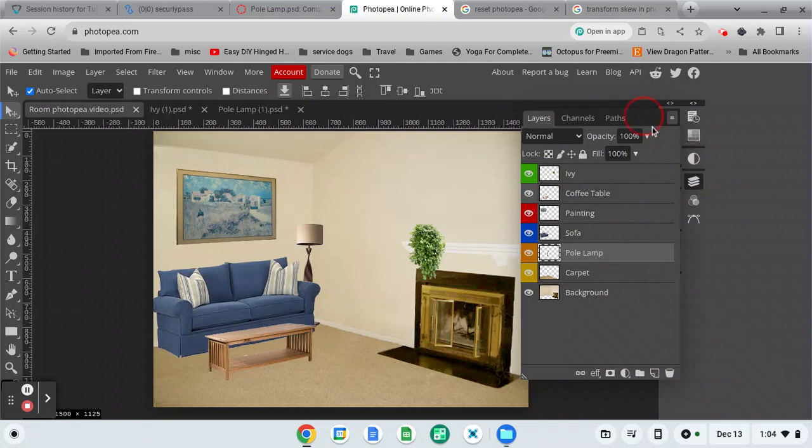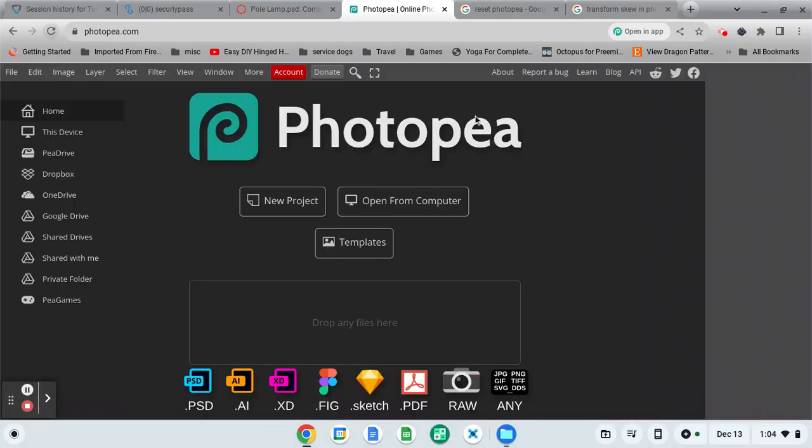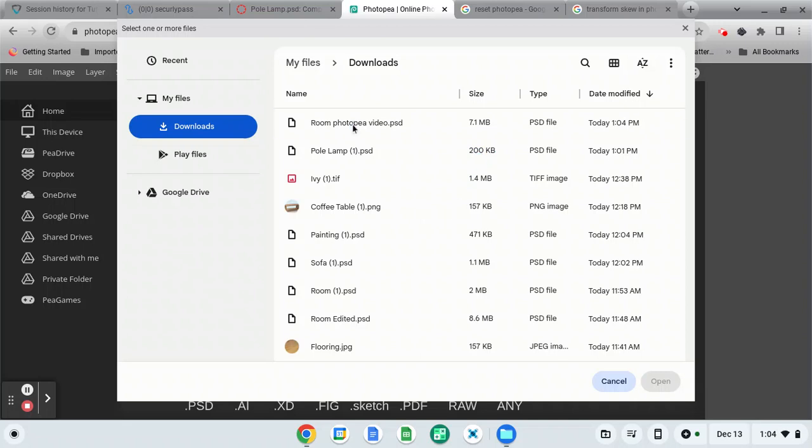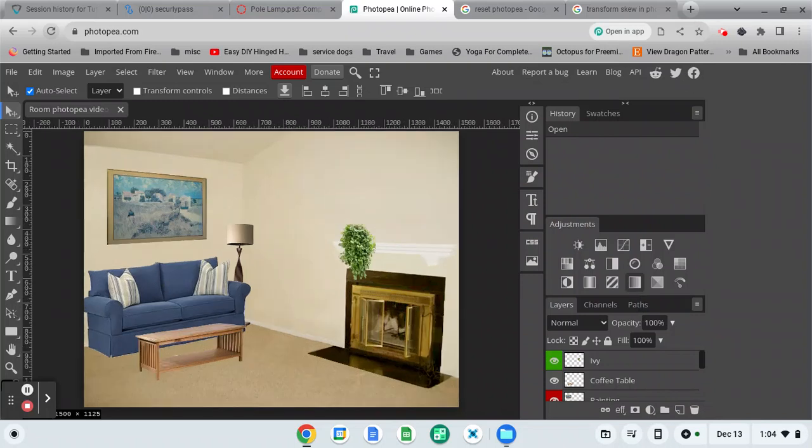Okay, so now I'm going to go ahead and save, Control S. And because I had all this happen, I'm going to go ahead and click on refresh to reset the entire image, reload, and we'll see what happens. Okay, open from computer. So note we did have to save before I did something crazy like that. And click on open. Okay, good. So just remember Control 0. Before you do anything like that, make sure you save. You should be saving often.